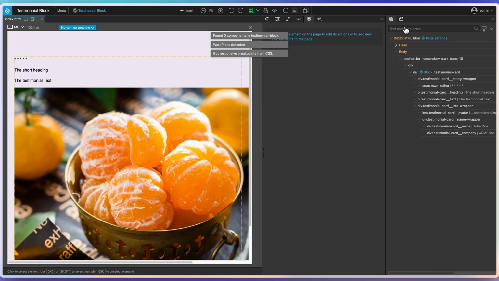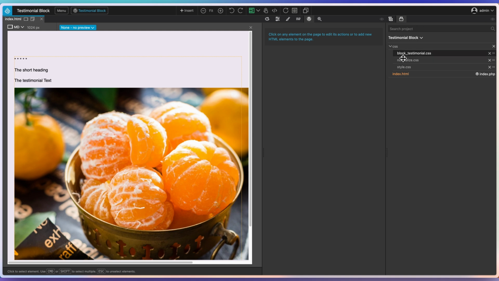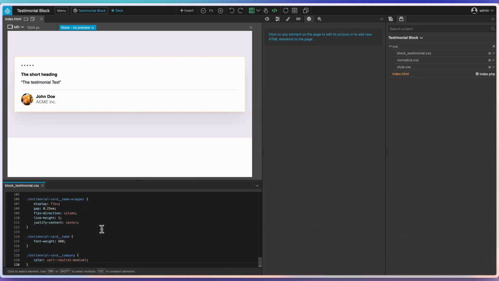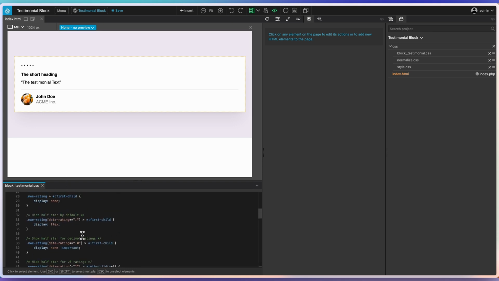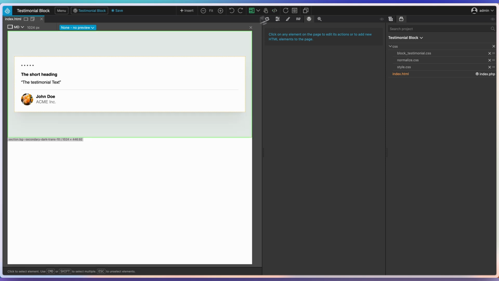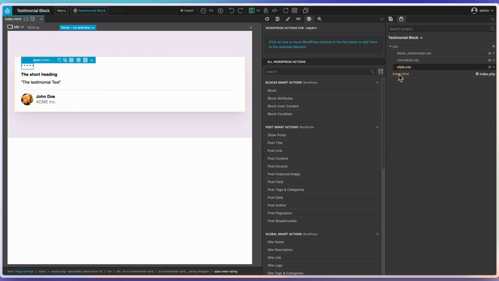Back in Pinegrow, I open the CSS file that is intended for the block. It is still empty, of course. As this is not a CSS tutorial, I simply copy the prepared code into the project. You can take a closer look at the code in the GitHub repository. Now the card looks better. The SVGs for the stars are still missing. I'll quickly copy them in here too.